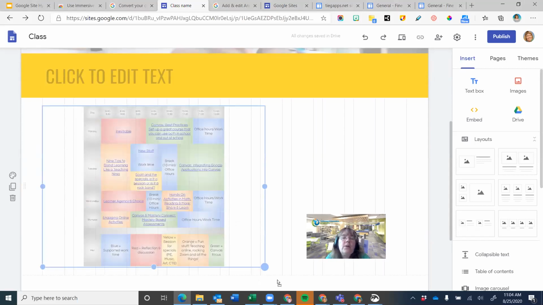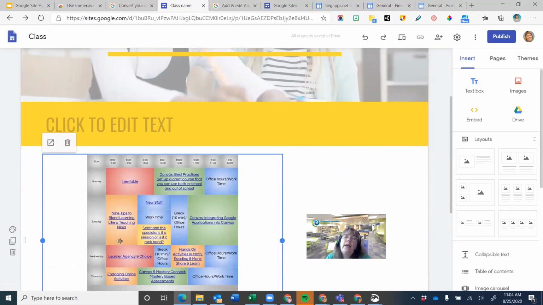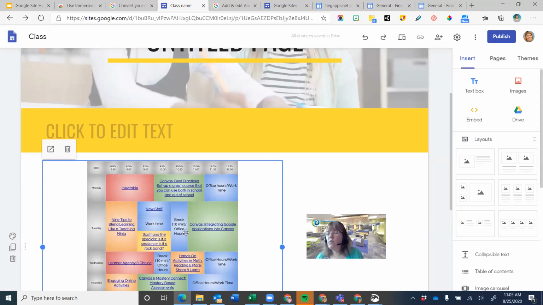What will happen though is you do need to make sure that whatever you embed can be viewed. Like I have to share this document that I just embedded. I really would encourage you, when you do a website, to share it with a friend so they can make sure they can see everything, because otherwise you may not be able to access everything that you do.